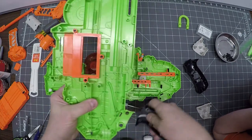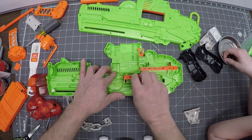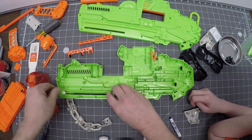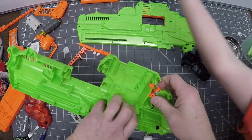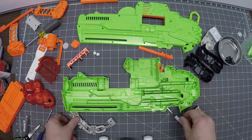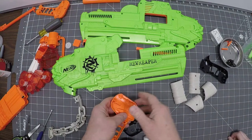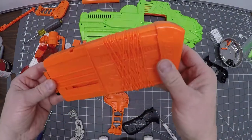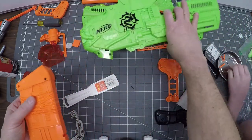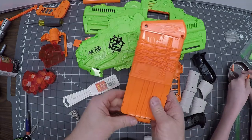Let me guess — this handle comes apart the same way. We don't want to take this mechanism apart. We'll take these pieces off — this is where the video helps. It's like a Lego mechanism — we've got two stops in here. Here's a mechanism we want to be very careful with; we could just tape over that on the inside without removing it, preserving the mechanism. The button we'll probably paint — anything that's orange is probably going to turn out silver. A lot of people rough it up before painting. It's amazing how they don't use any glue. I'm going to put all the mechanisms in a bag so we don't lose them.